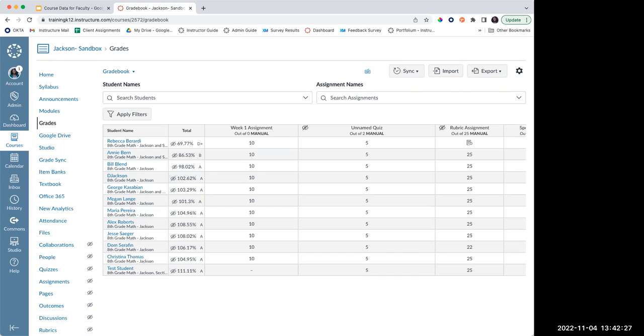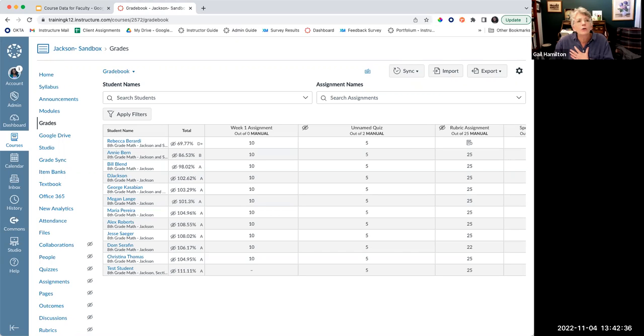So does your gradebook view look like this, where you have the search up here? Yes, I do have that view. And when I look at the gradebook, I've got search students. And so if I were to do that and then I click on, so yeah, that's what happens.